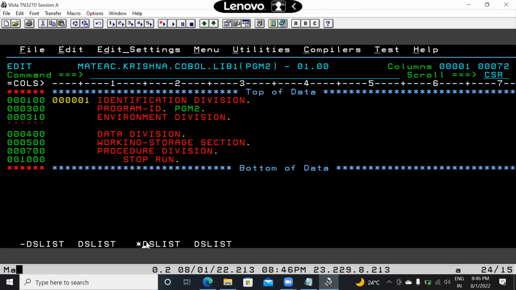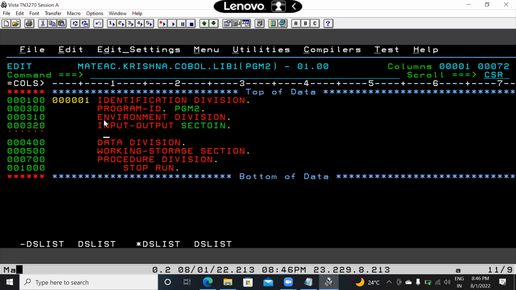This is a COBOL program, right? So in the environment division, under this division, we have a section called input output section. If there is a spelling mistake, you cannot see that word in red color.